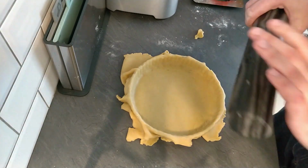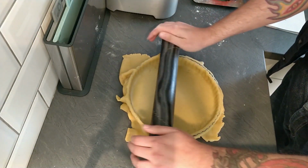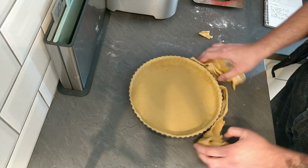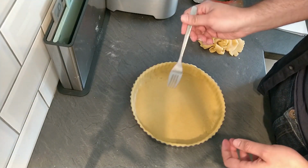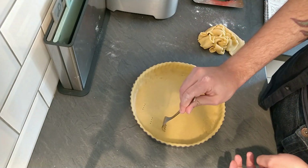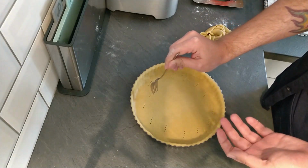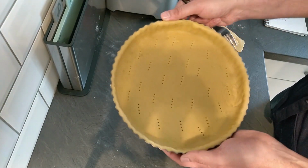Then what you want to do is you get your rolling pin and then you just roll it across the top. And that allows you to get off all your excess pastry. Then what you want to do next is get a fork and just prick the base all over, because when we bake it, that's going to stop it from puffing up on the bottom. So you can see I've pricked the base all over.